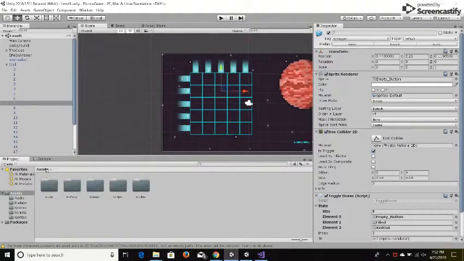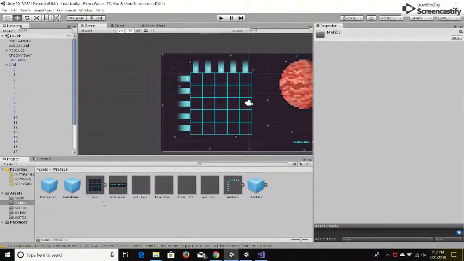I do have some prefabs. I mostly did this because it was easier on my part, not really because it was an assignment. I set up the first level and I went into the second level and was like, this isn't in the same spot. So I made the grid into a prefab so I could just drag it in and it'll be in the same spot and it'll look the same. I did the same thing for these numbers, just the boxes that the numbers are over, so that they're in the same spot and they look great and it's the same in every level.